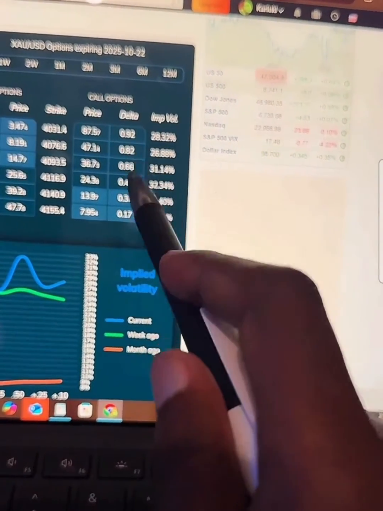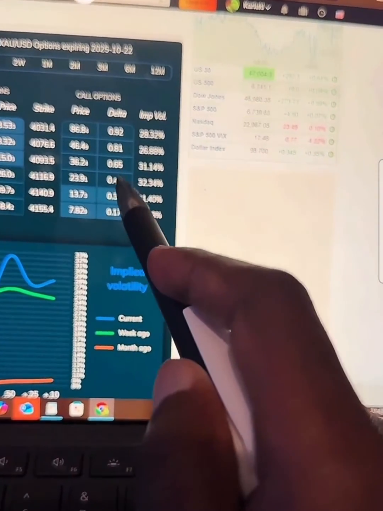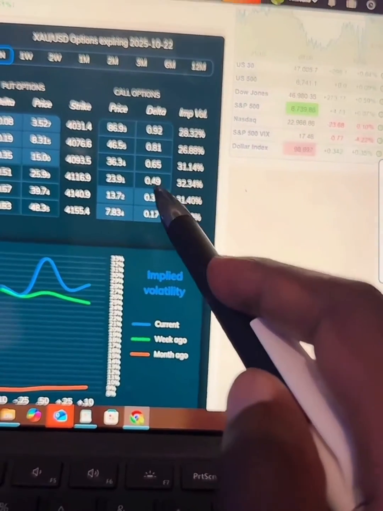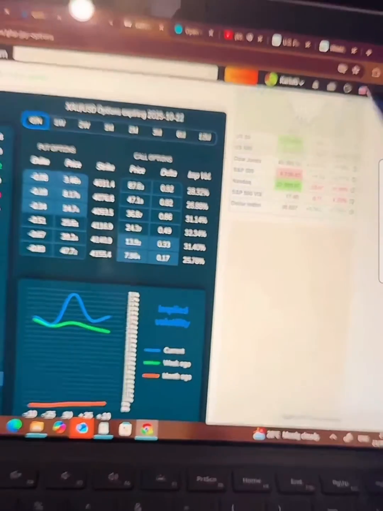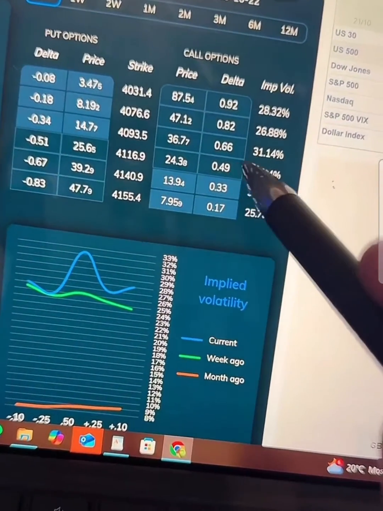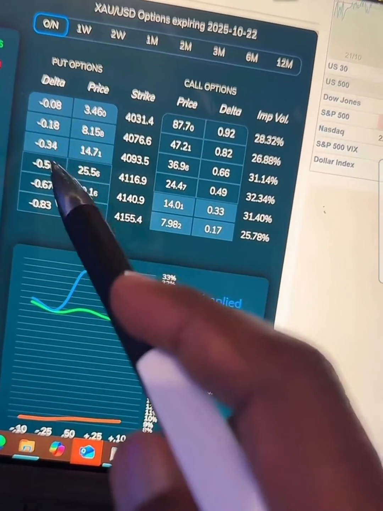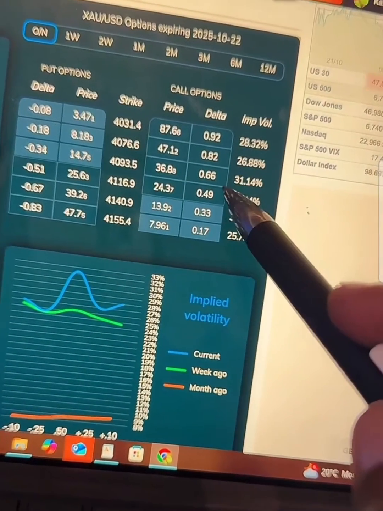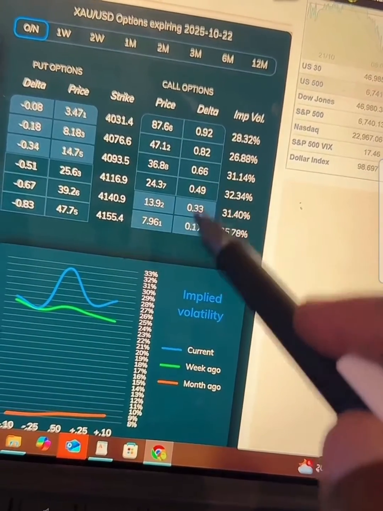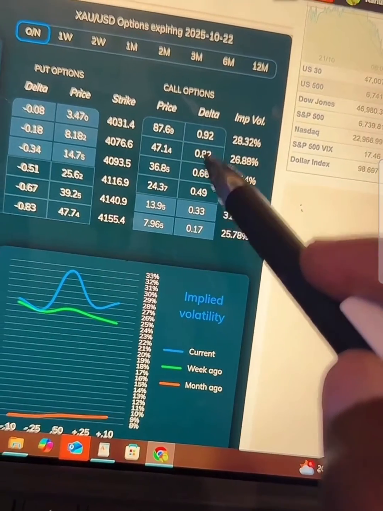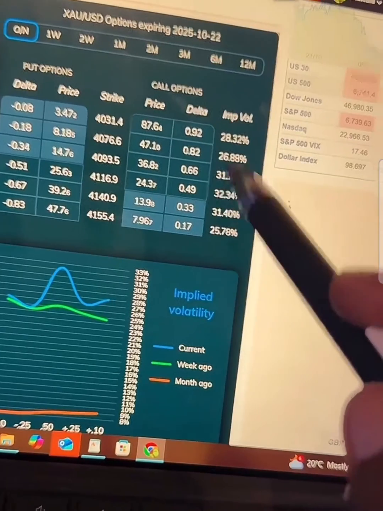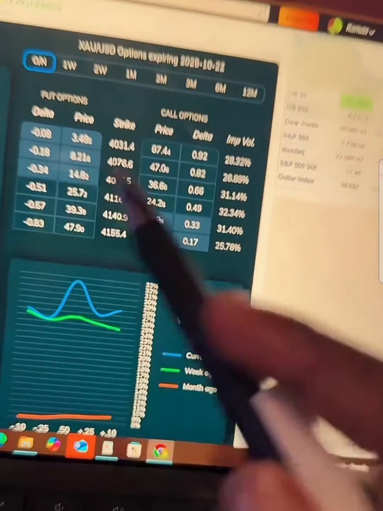But you can see delta is still high. In case it is below 0.5, we can't look at these levels. From 0.49 downward we can't look at these levels. Looking at 0.49 put options, put delta is higher than call delta. This is 0.5, this is actually 0.49. So we can't look at these. We are interested from 0.5 upward. These are three. So next is implied volatility.